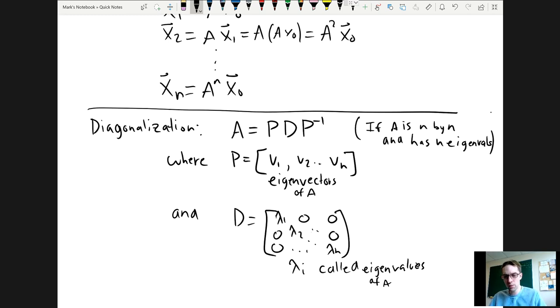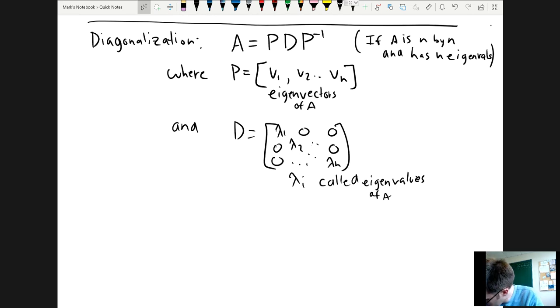All right, so for most of the matrices that we will encounter, we will be able to do this. We'll be able to write A as a product of 3 matrices. And the way that you compute those matrices is you compute the eigenvalues and eigenvectors of A. Now, I'm guessing some of you may be a little rusty on how you compute eigenvalues and eigenvectors, or even how they're defined. So let's quickly refresh our memories on that. If lambda is an eigenvalue, then what we mean is that A times the eigenvector is equal to lambda times the eigenvector.